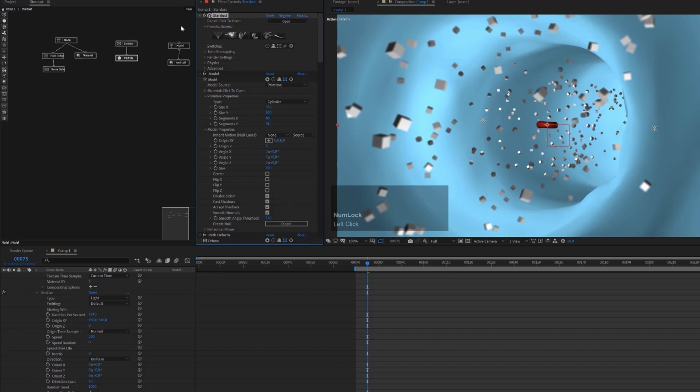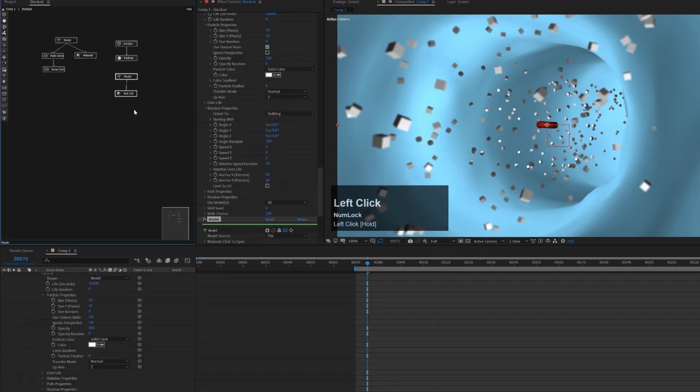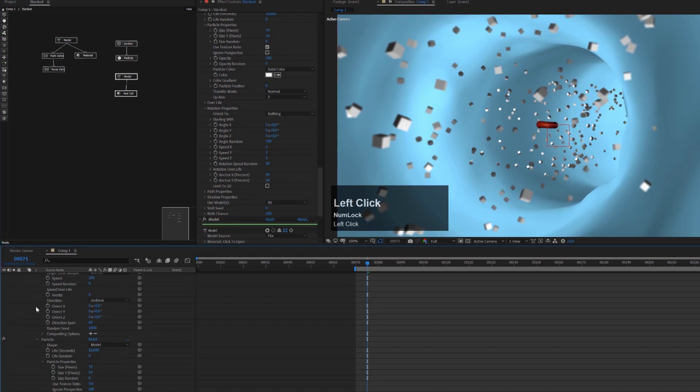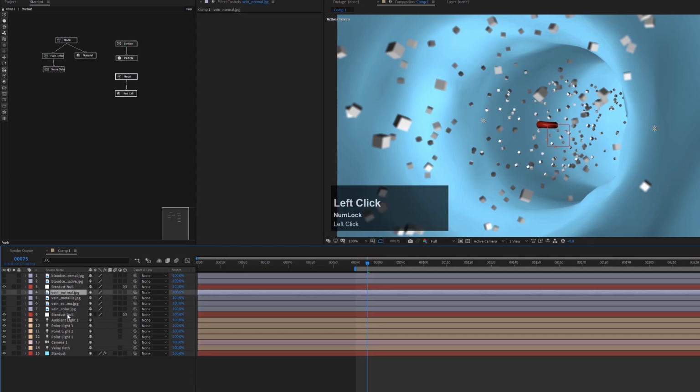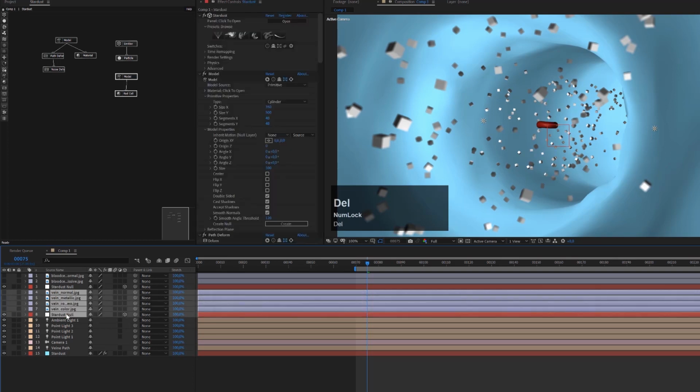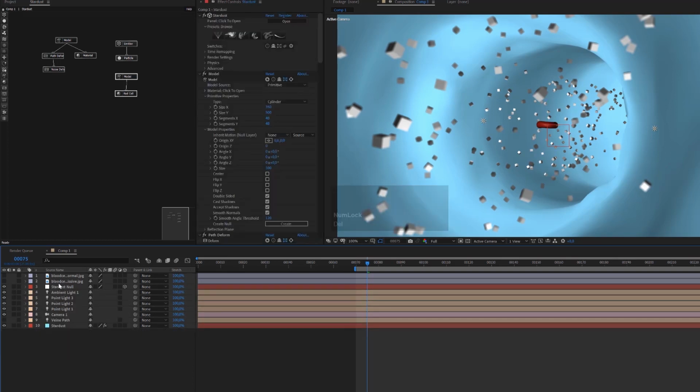And you see now we have this model node in here, and it also has a material node applied. If you take a look at your project, there are also some maps added. And actually there are still the maps that were created when I created the vein. I do not use this vein, so I can really delete these. And now I only have the maps for the blood cell that I need.